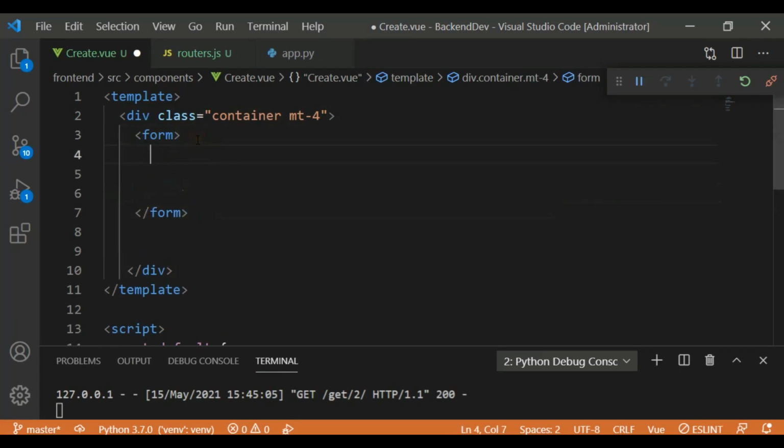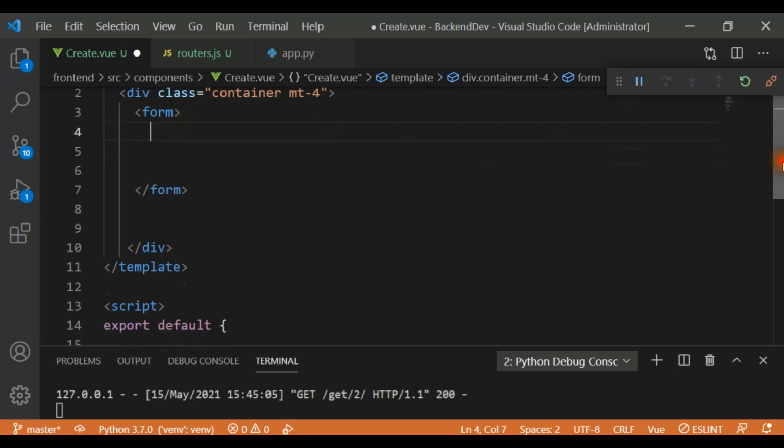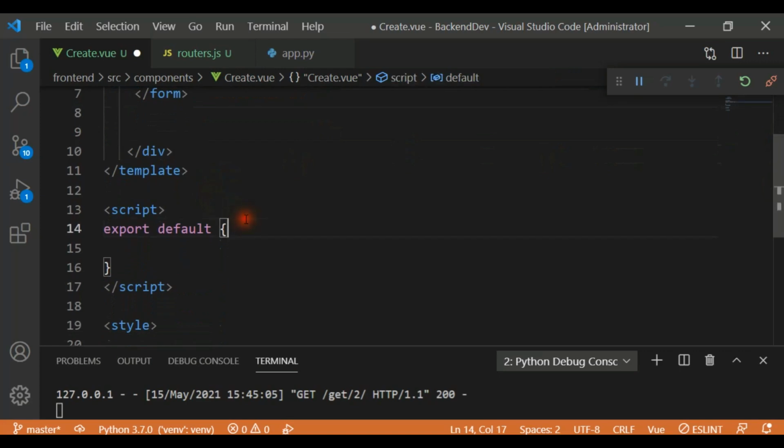After creating the form, now we need an input field for the title and also a text area for the body. Also we need to create 3 data, one for the title, one for the body, and one for the error. So first let's create our data in the script section.